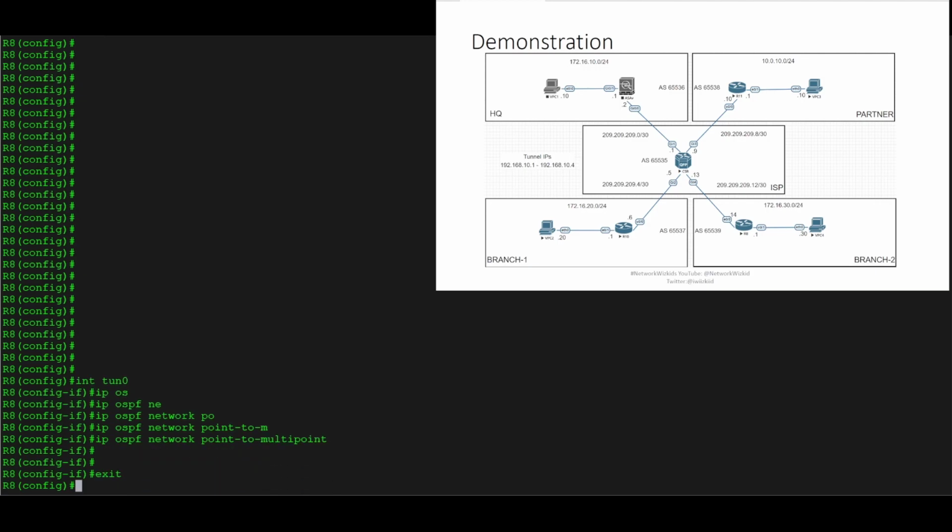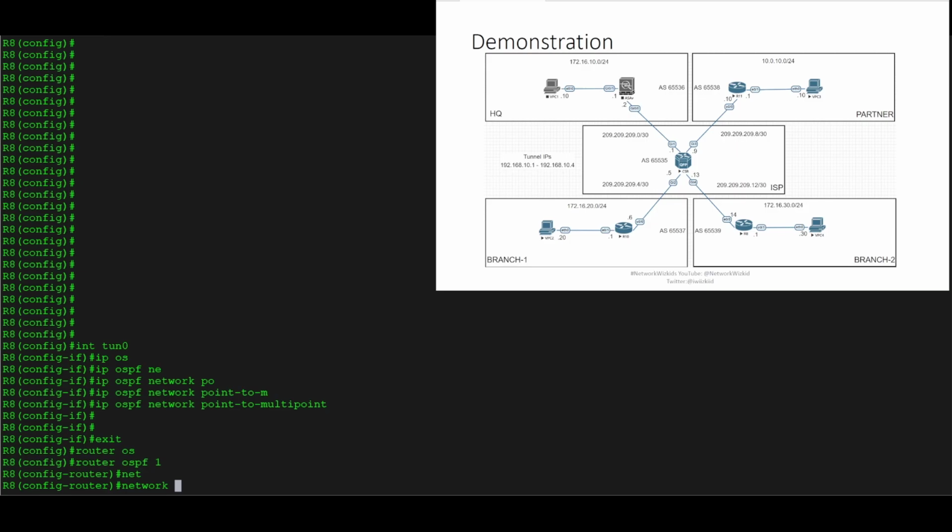And then once we've done that, we'll go back into OSPF now. So we'll say router ospf 1, and now we'll just specify those same networks again. So 192.168.10.0 area 0, and then also for router 8, our internal network is 172.16.30.0.